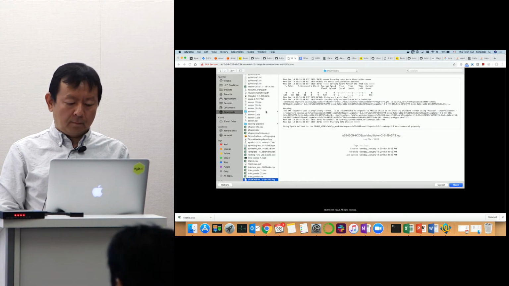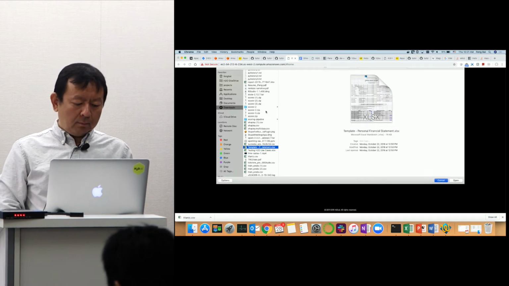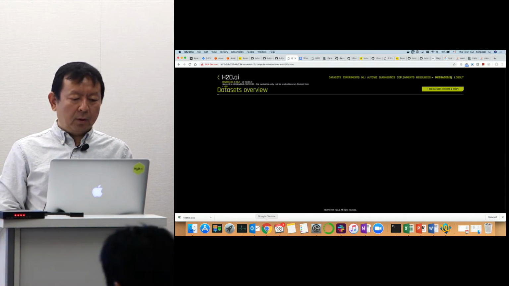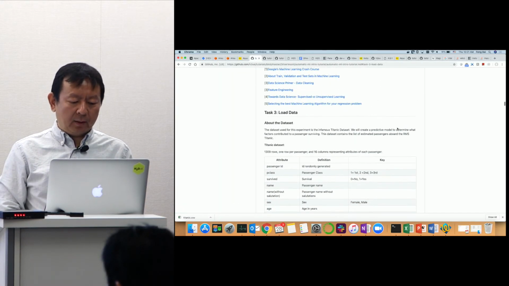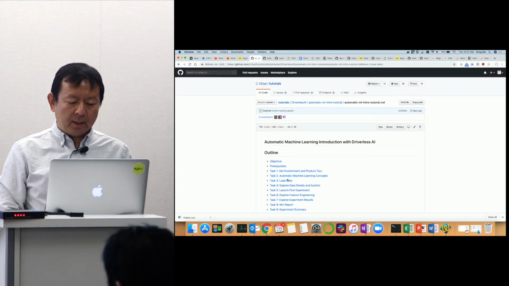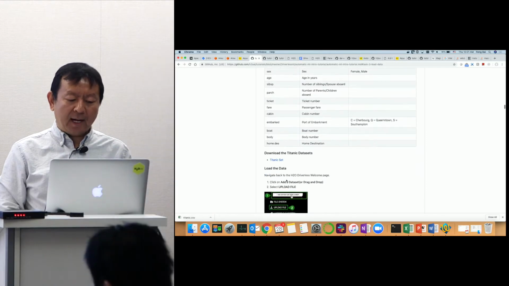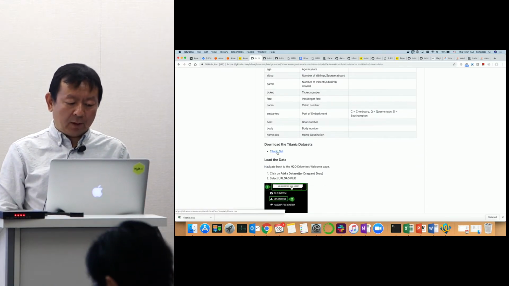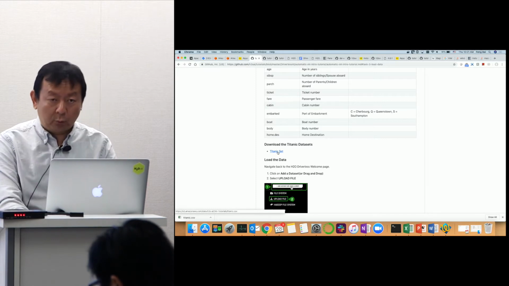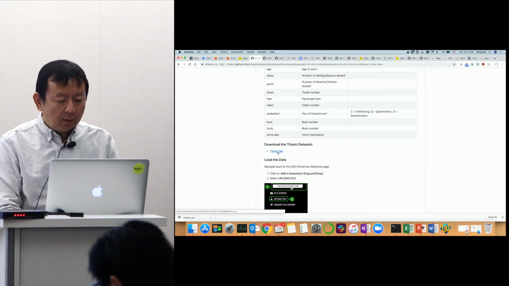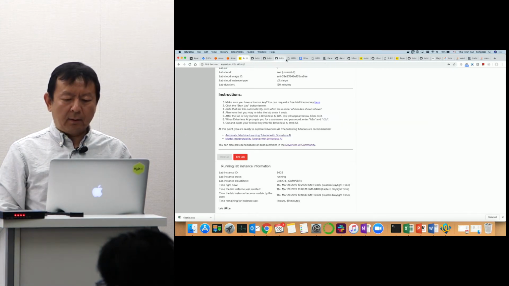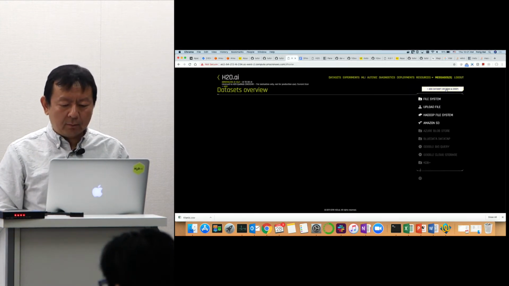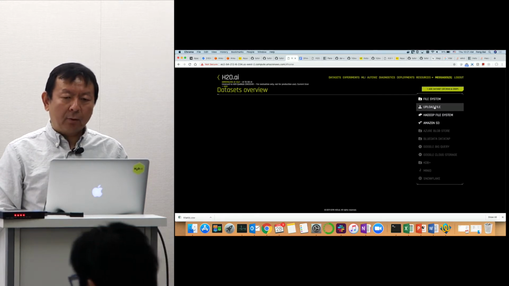Can you show them how you obtain the data set? Yeah. So you need to go to the tutorial page and then, if you are starting from the beginning, just click on task 3, load data. And then you scroll down a little bit. There's a link for the Titanic set. That's a CSV file. If you click on that link, it will download this CSV file to your local machine. After you do that, you need to go back to your H2O instance and then click on Add Dataset, Upload File. Then choose the file downloaded.